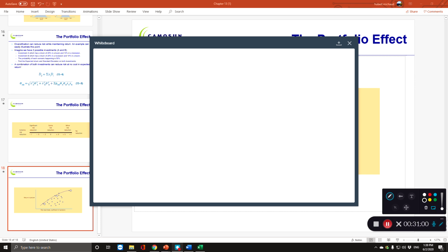Now let's try something different. Suppose we have the same two securities, Bombardier and BMO. Again, BMO is roughly here, Bombardier is roughly here. Suppose that the correlation is smaller than 1. It goes down to 0.7. What would happen is the line that we drew earlier wouldn't be a straight line. It would start to arc like this, and this would be, let's say, with a correlation of 0.7.